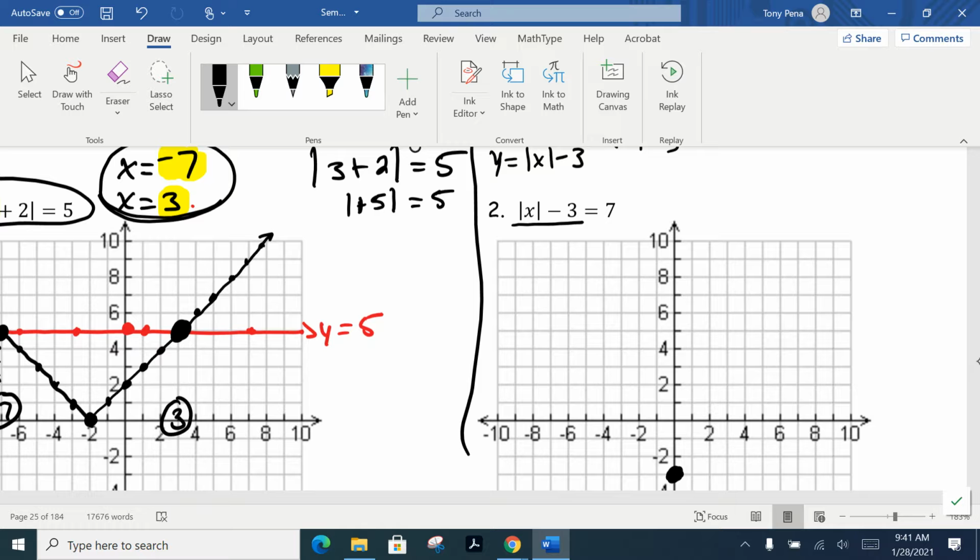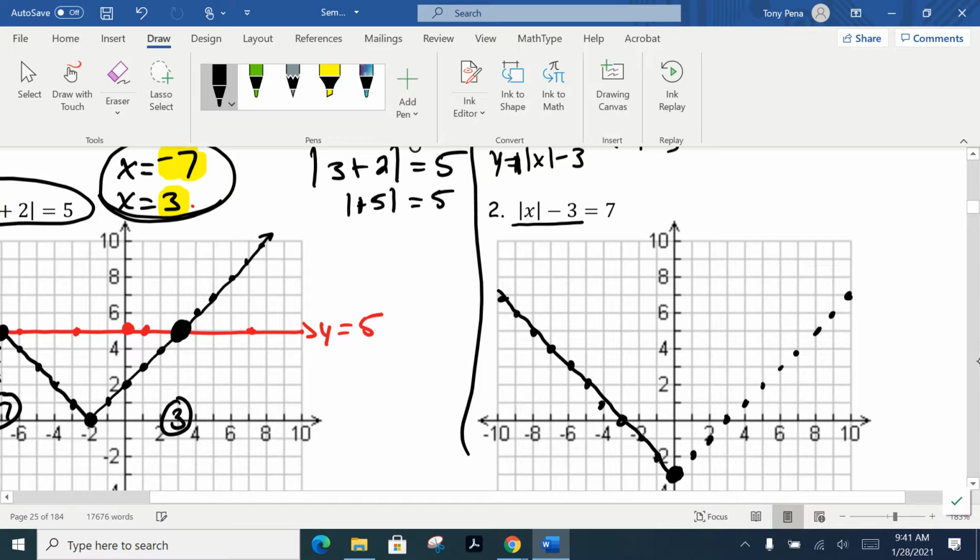We have a 1 in front of this, so that means our slopes are 1 and negative 1 again. So go up 1, right 1, up 1, right 1. And we want to make this long just so we can see where they hit each other. So we want this to be as accurate as possible. And then over here, we're going to go up 1, left 1 to create our V. All right, so that is the left-hand side graphed.